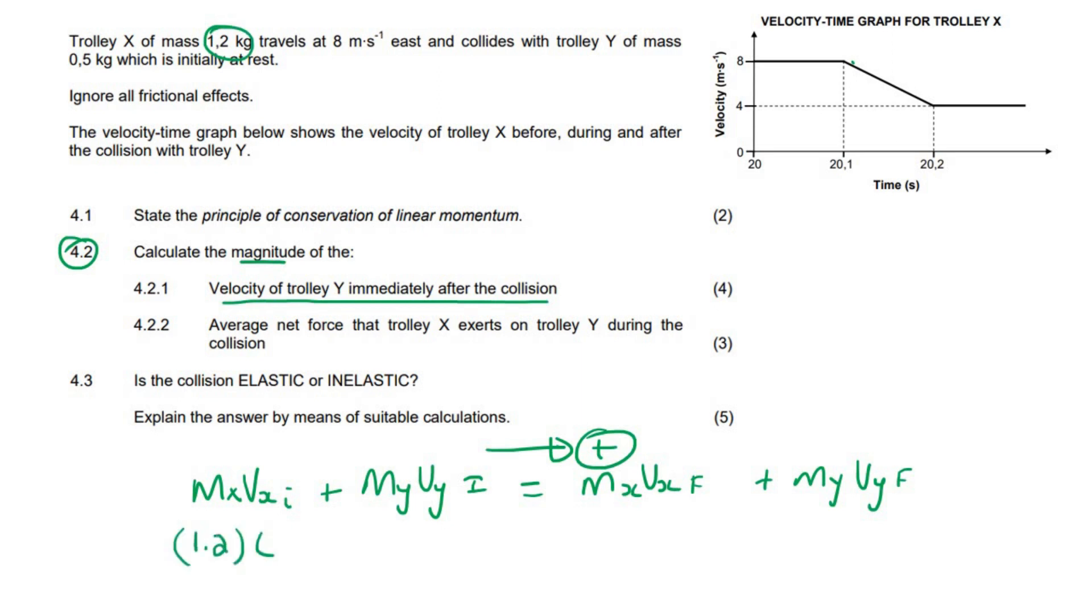What is velocity X before the crash? Well, that was 8. And it's a positive 8, because they said it was east, and we chose east as positive. Now, the mass of trolley Y, 0.5. They said it was originally at rest, so that'll be a zero. Now, X, the mass doesn't change. What is the velocity of X after the crash? 4. This part here is during the crash. They're probably going to ask us things about that later, like force. And that's where we're going to use formulas like F net delta t equals to delta p, and all of that stuff. And that's where you need time, hint hint, nudge nudge, wink wink.